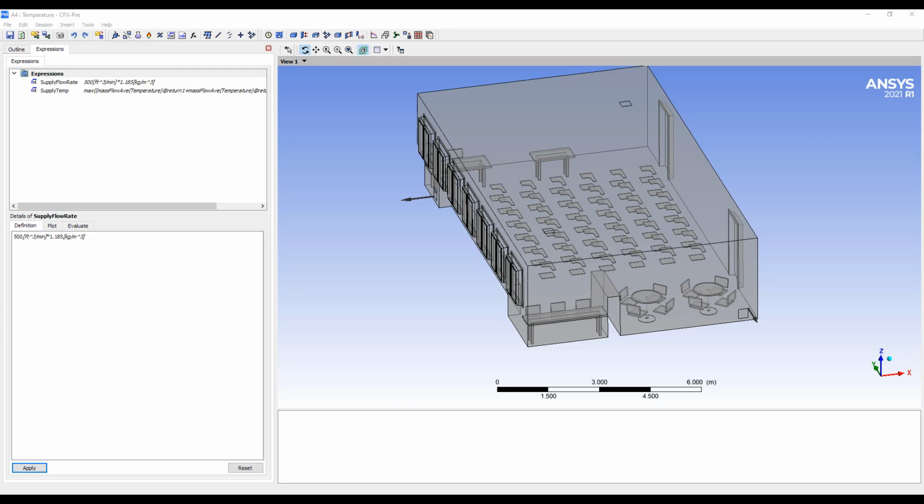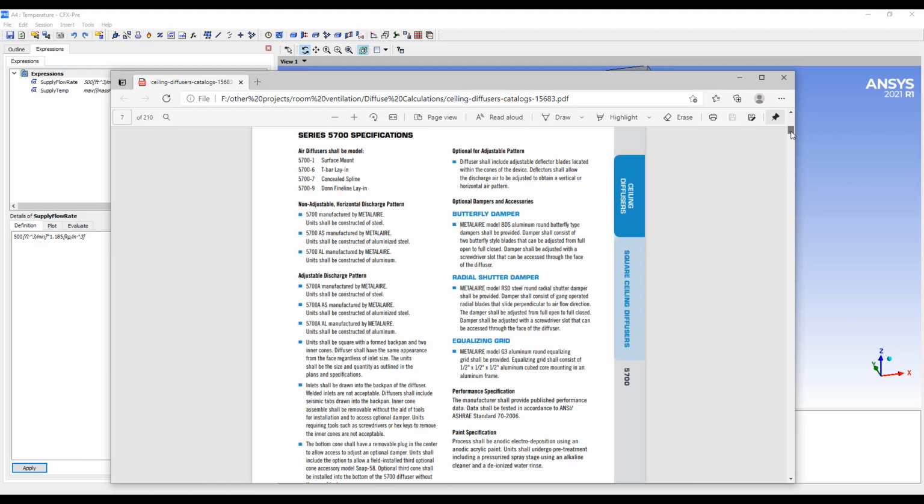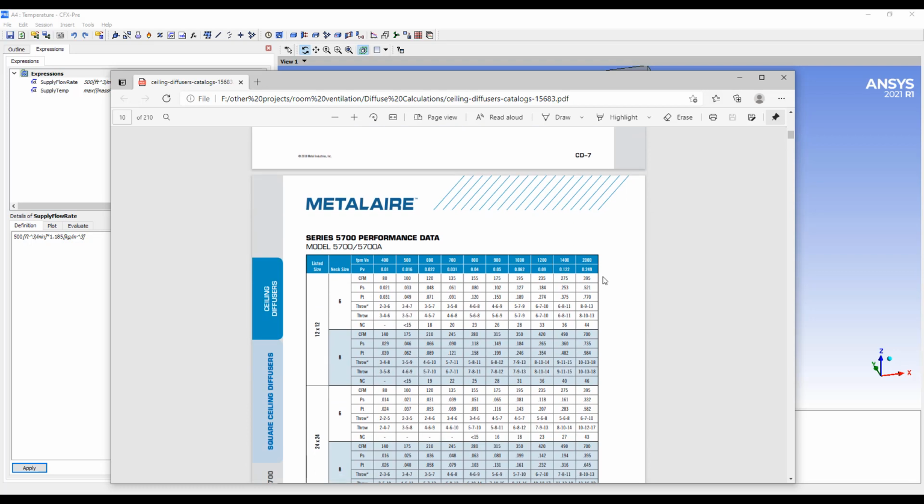Okay, so here's the diffuser catalog. I'm going to go down here. We want a square metal type of diffuser. It's a foot size, 1 foot by 1 foot, and it's about 500 cubic feet per minute. So that'll be this one here.